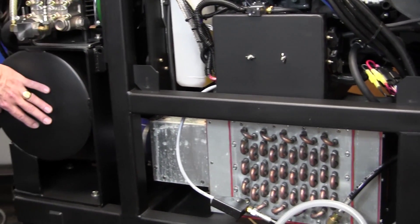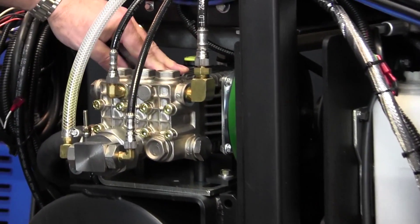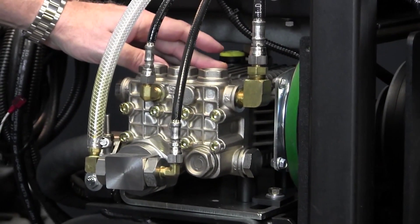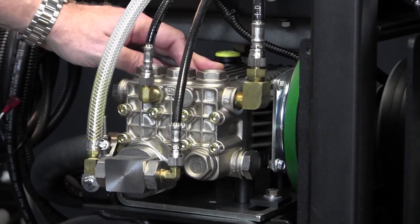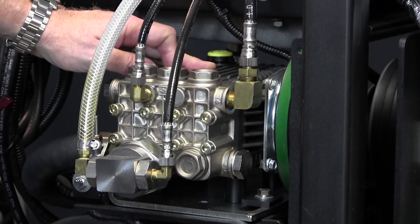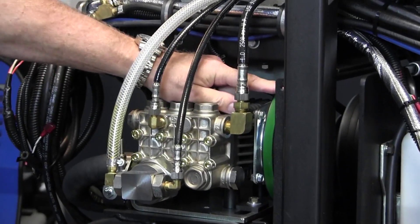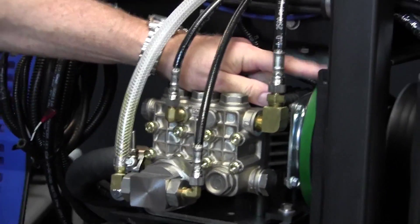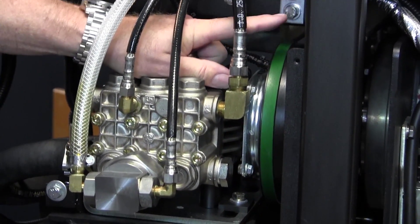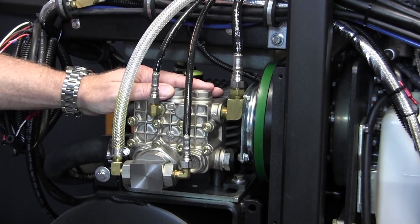Our silencer sits right back here, and on top of the silencer is a very important part of our process: the high-pressure pump. It's a General pump — a 4-gallon-per-minute General pump capable of 1,200 PSI in the heated mode — and it's easy to get to and easy to access. We have our pump clutch over here. If you're using the pump clutch-off situation and you're doing an extraction, the pump clutch is going to shut off; the pump's not going to be operating. It saves wear and tear on the pump — it's a great option.